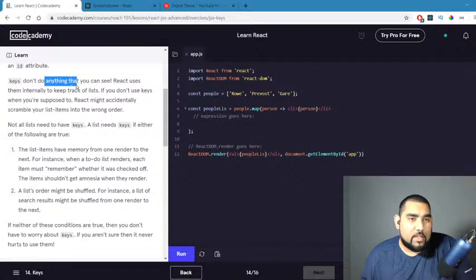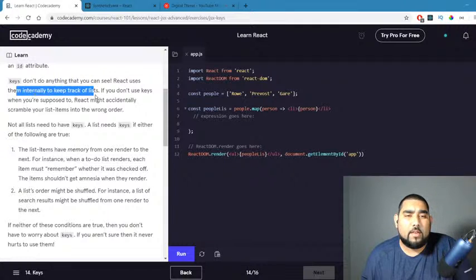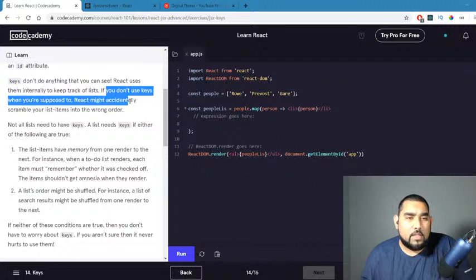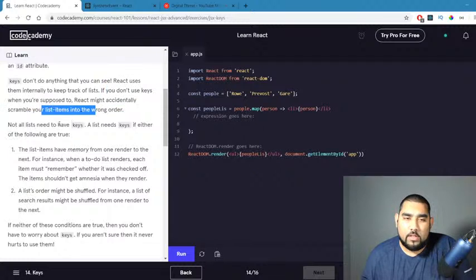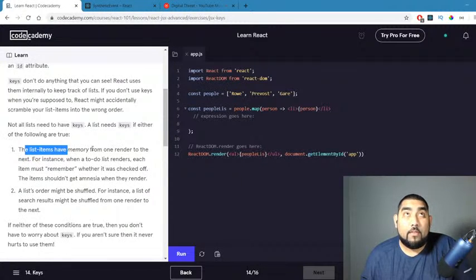All right. So keys don't do anything that you can see. React uses them internally to keep track of lists. So if you don't use keys when you're supposed to, React might accidentally scramble your list items in the wrong order. Interesting. Not all lists have to have keys. A list needs keys if either of the following are true. The list items have memory from one render to the next. To have memory from one render to the next, you need a key.